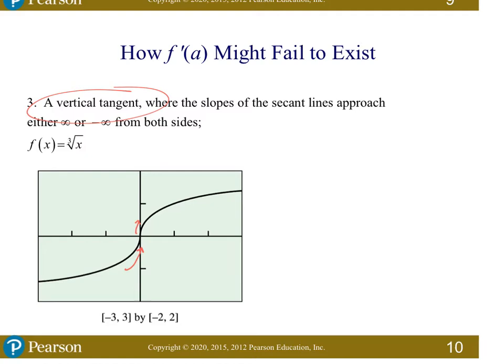And we can't say that 2 infinities are equal to each other. So we say the limit as x approaches 0 from the left of f prime is approaching positive infinity. The limit as x approaches 0 from the right, its slope is also positive infinity. And those 2 infinities are not equal to each other. You can't say that any one infinity is equal to another infinity. And so therefore, this is non-differentiable, an example of a vertical tangent.